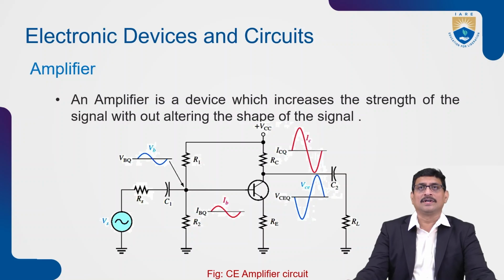There are different types of biasing circuits. Out of those, the fixed bias, collector to base bias and self bias circuits. The self bias circuit gives more stability to the operating point. Therefore, all the amplifiers are designed by using a self-biasing circuit to make the operating point lie on the DC load line. So the biasing circuit is needed to choose a stable operating point on the DC load line.